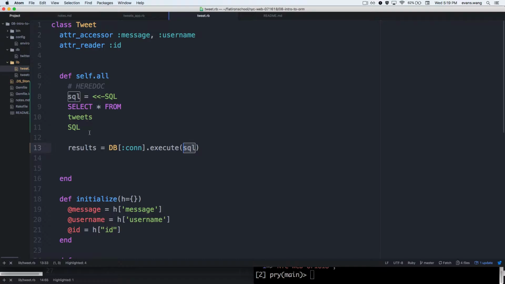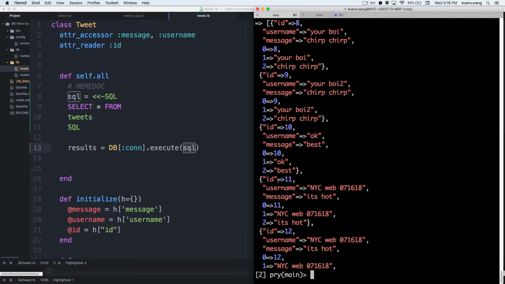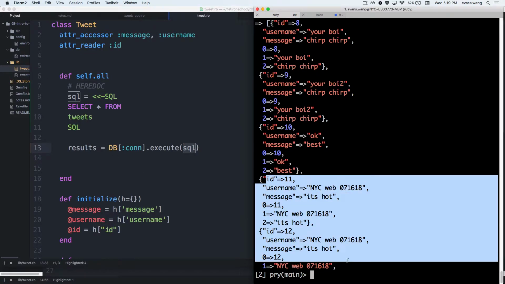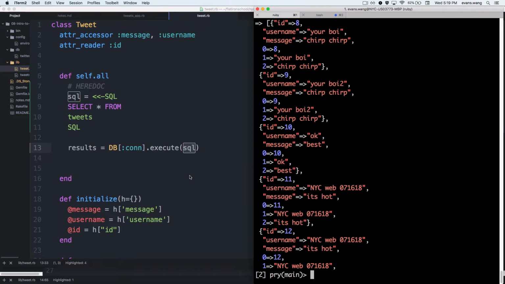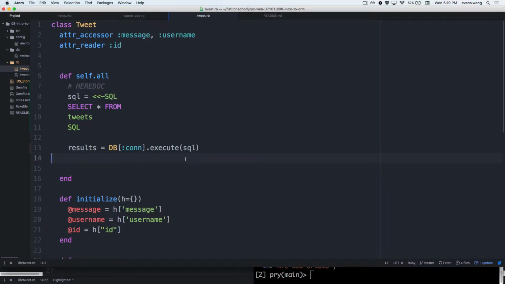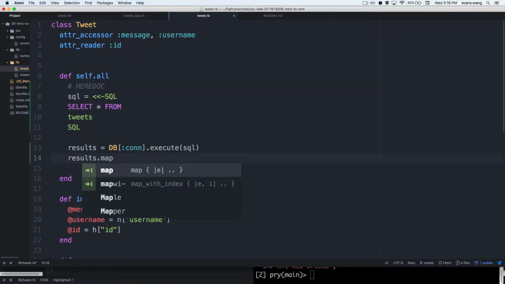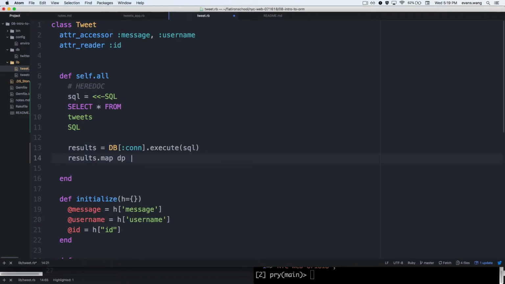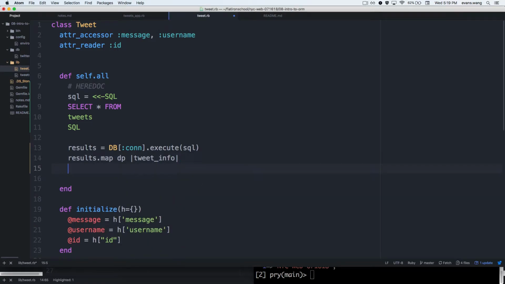So right now what we have is all these hashes, right? But what we want are tweet instances. So stay with me, all right? I can go through, and I can use a map. And what are these? These are just tweet infos, the information on the tweet. That's what the result is. They're each individual hashes.